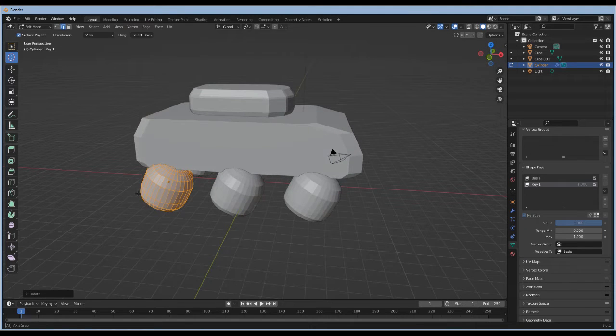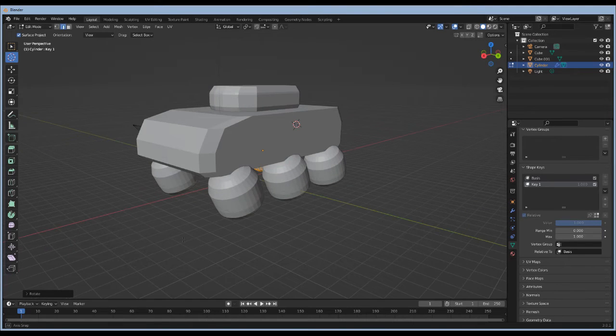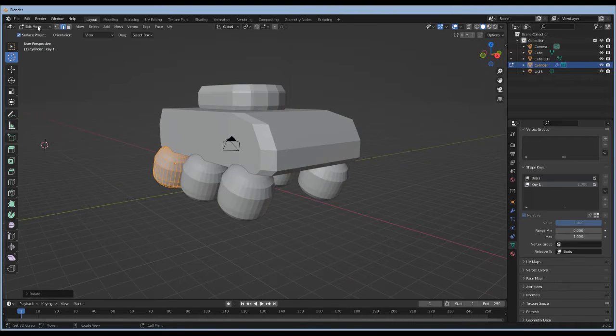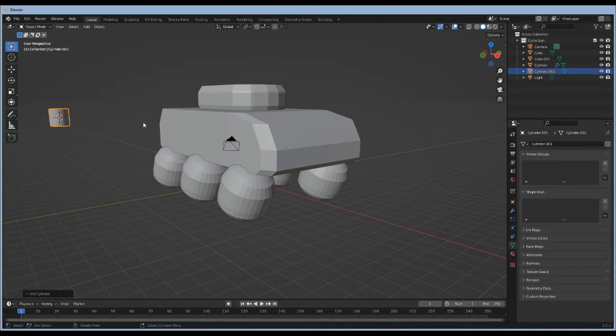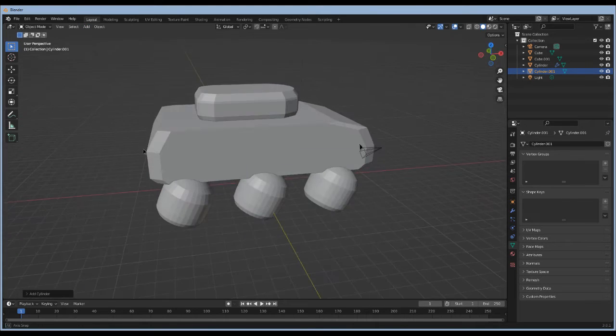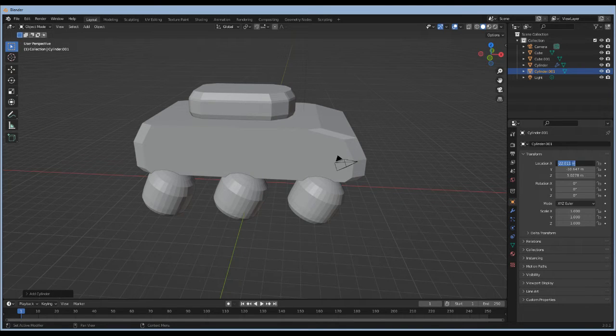Okay, so now the actual barrel of the tank. I don't know what I want to do for the barrel of the tank. I know I want to do a cylinder, but I kind of want to. Whoa, hi cylinder. We're just gonna go ahead and put you at 0, 0 here.